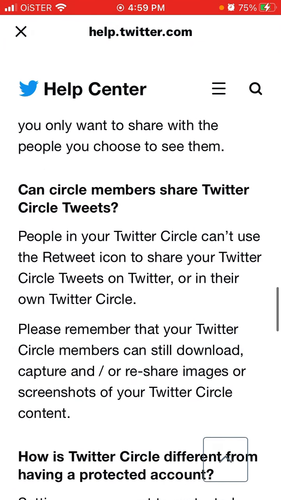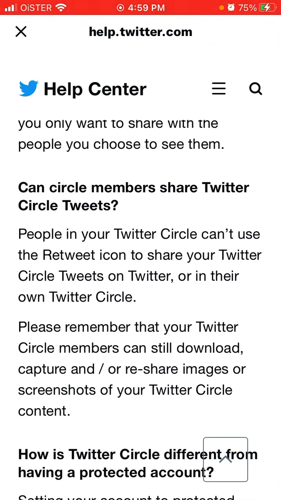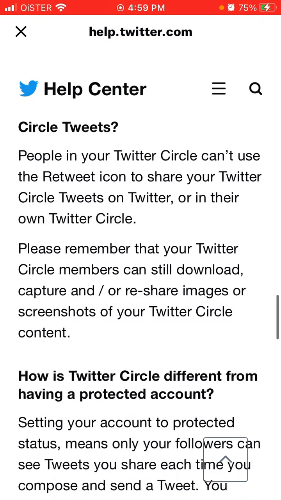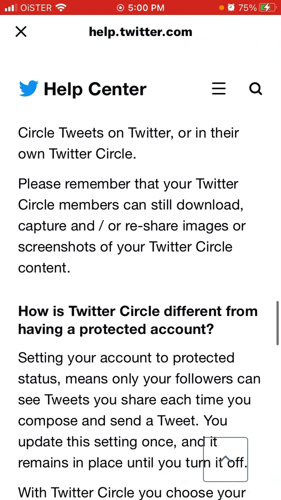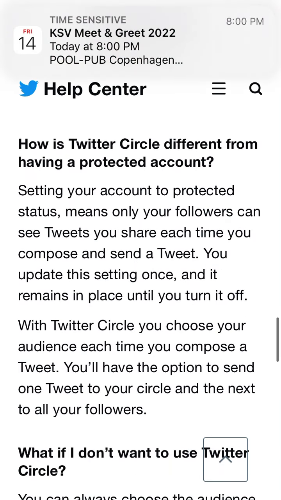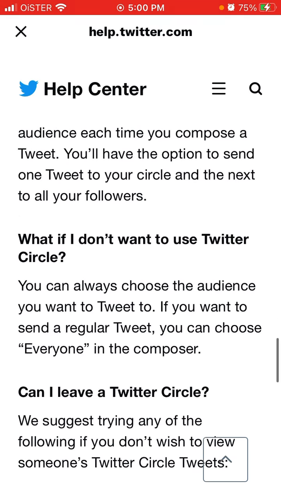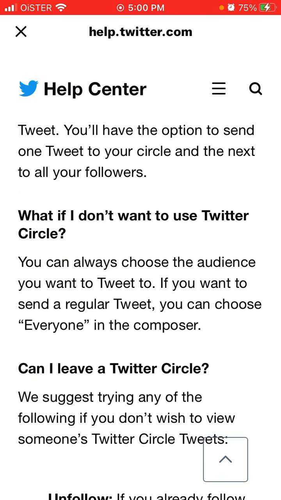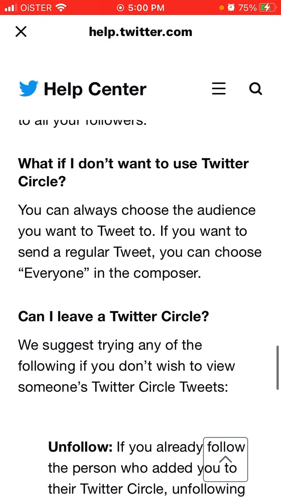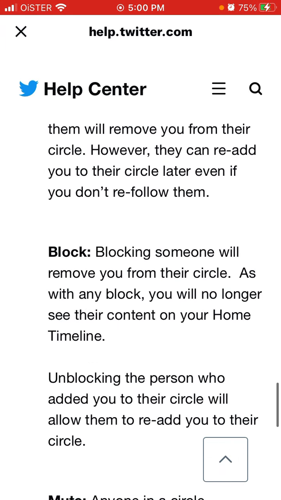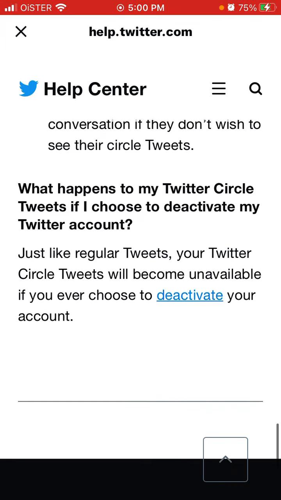Twitter Circles are not the same as Twitter Communities. That was another new feature released on Twitter. Circle members can't use the retweet icon to share Twitter Circle tweets. If you don't want to use Twitter Circle, you can just default to public.